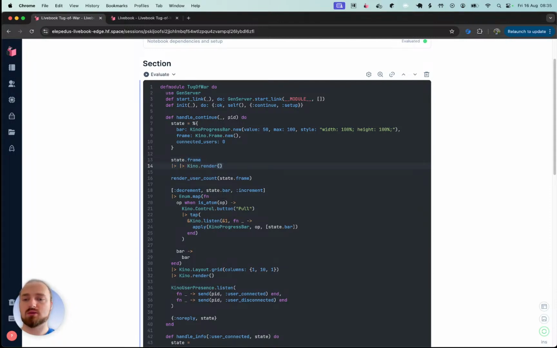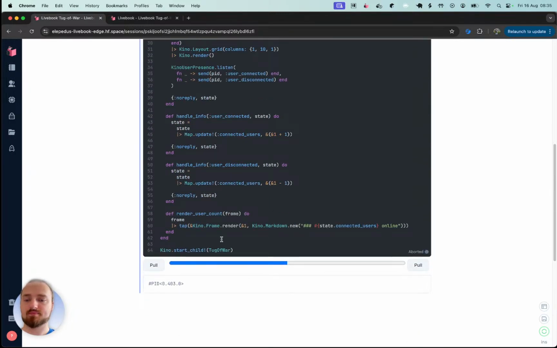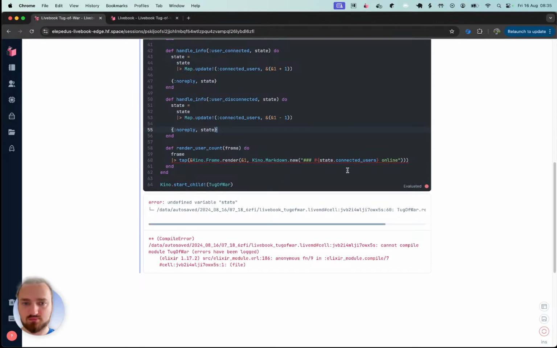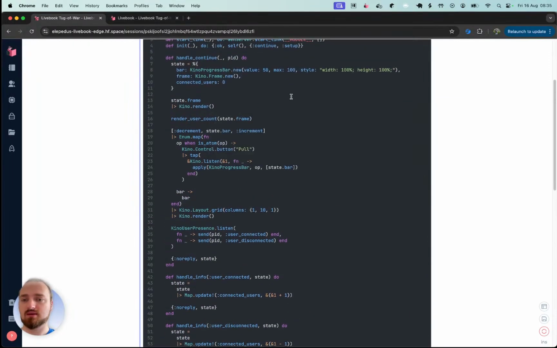Okay, let's take state of frame, and just get the whole state.